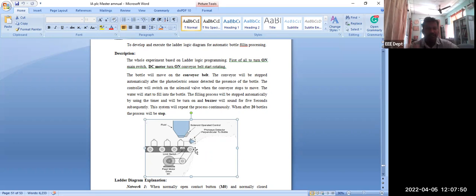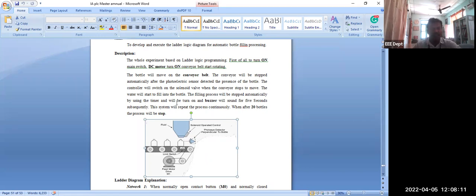Based on that process in the industry, the controller will switch on the solenoid valve. When the conveyor stops moving, the water will start to fill into the bottle. The filling process will be stopped automatically by using the timer.